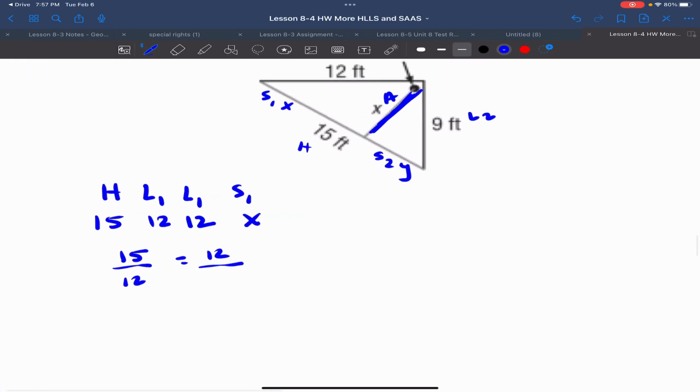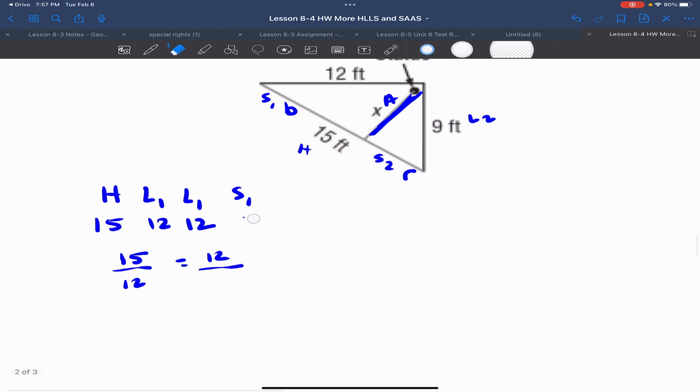Actually, that's a horrible idea to call that X, my bad, because we already have an X here, right? So I'm going to call this B. I'm going to call this R. Okay, my apologies, I didn't think this through. We should use a different variable over here because we can't have two X's. That'll be very confusing. So that's B over here.